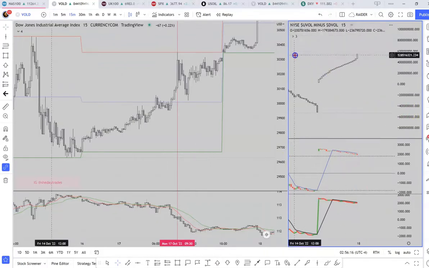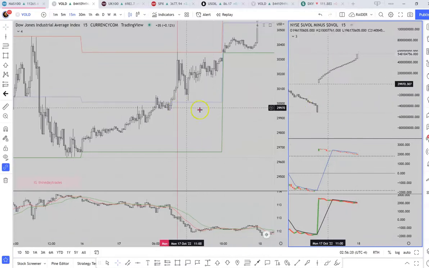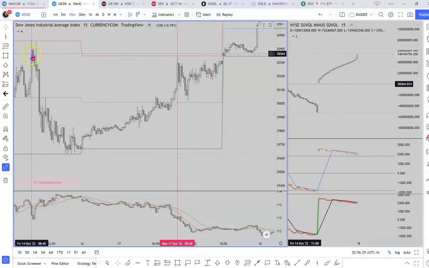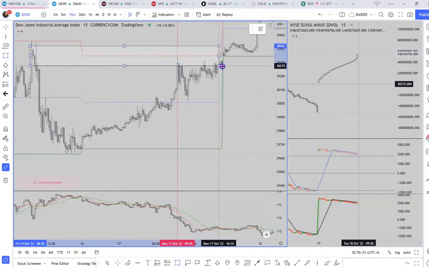So we have that pushing up around 9:30, right? So this is right here. Of course, like any type of move, it wants to kind of balance itself out. And this was the area right here that I was looking at as well before, that I was discussing. That was that high, right?